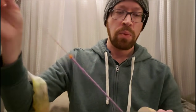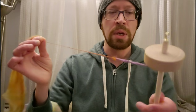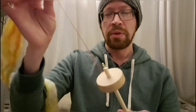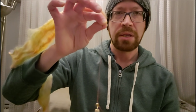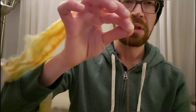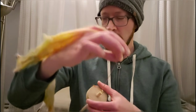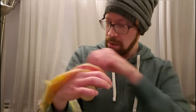And so what I'm going to do now is continue to wrap a little bit more onto the dowel there and then create some more spin like so. And it'll slow down when there's too much spin. You know, it will slow down to be sure. Now I'm going to park once again. And we are going to get up close and personal once again, and I'm going to show you in closer detail what it is that I'm doing.